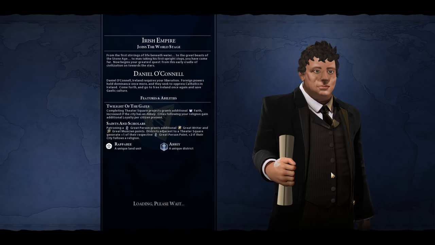So we could talk a little bit about the Irish civilization that Aesoc, I can't remember the guy's name, made. There will be a link to it in the description of the video. We have Twilight of the Gales. Completing Theatre Square projects grants additional faith, increased if the city has an abbey. Cities following your religion gain an additional loyalty per citizen present. Very nice. So we are going to want to try to get a religion, and we do have an abbey, which should make that a little bit easier.